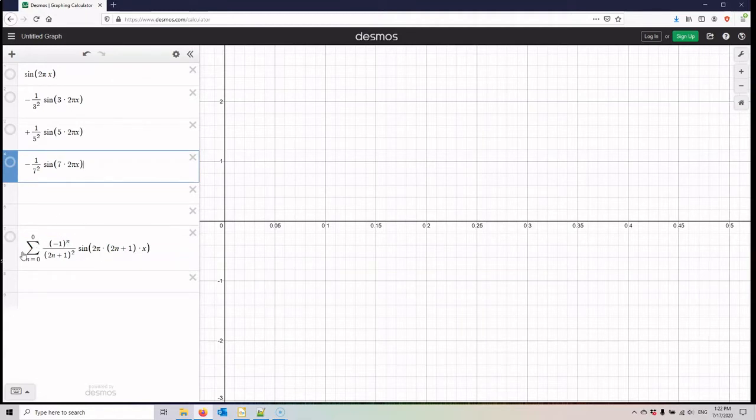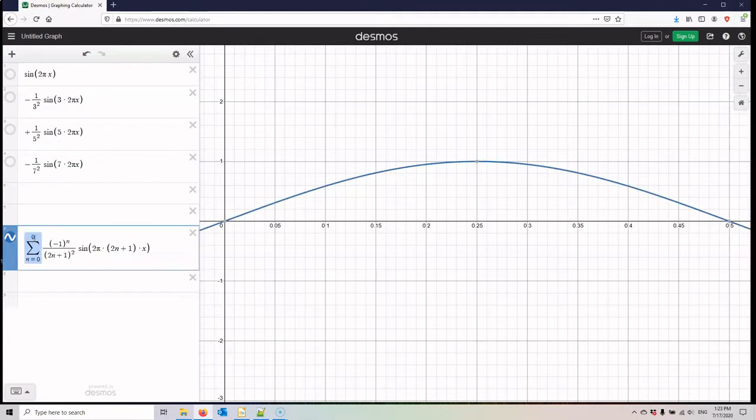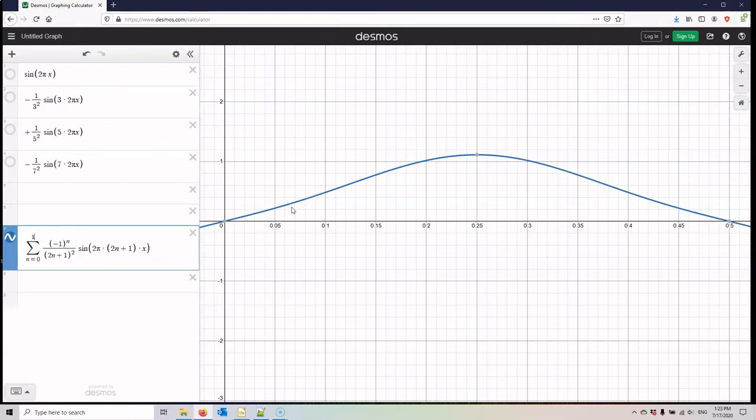Now I'm going to add them, and we're going to build up our triangle function like that. Initially, I'm just going to sum from 0 to 0. That's just the first term, right? It's just one term. The sum's so silly. Now I'm going to add the second term. So I'm going to 1. Clearly not a triangle function. It changed its shape a bit. It looks a bit better, maybe even. Let's go to 2. Right, so now I've got the first 3 terms added together. Let's add the next one.